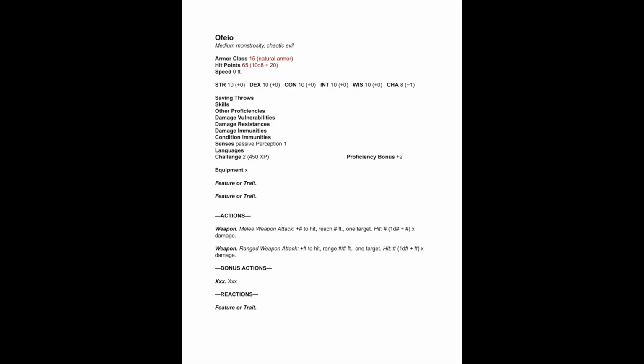I'm going to give it the armor class and the hit points that I saw in the bandit captain, though this is just an estimate. These will probably get adjusted some as I go. I'm plugging this information into the CR calculator or the monster builder, which should already start giving us an idea of how the monster is shaping up stats wise. So with AC 15 and 65 hit points, the Ophaeo already has a defensive CR of 1. That is based on the monster statistics by challenge rating table in the Dungeon Master's Guide in the monster creation section.